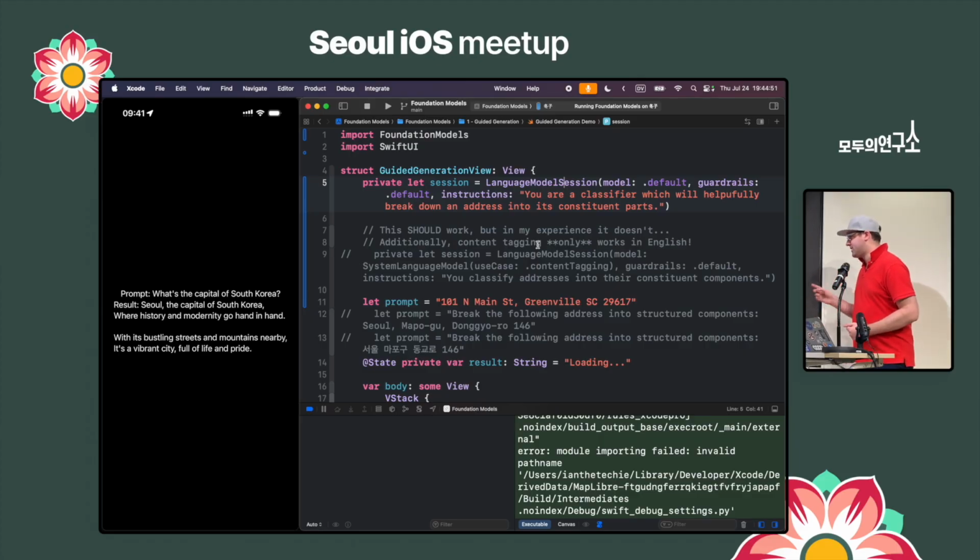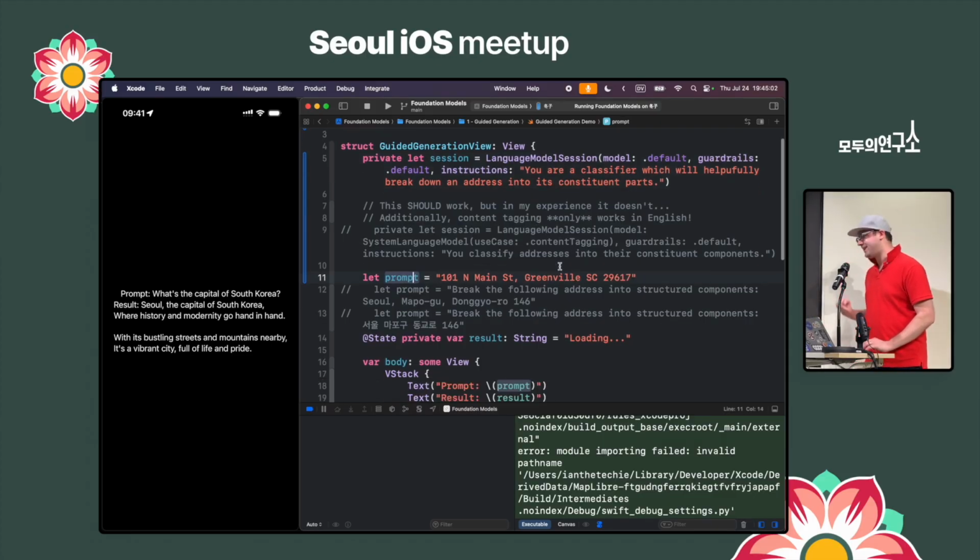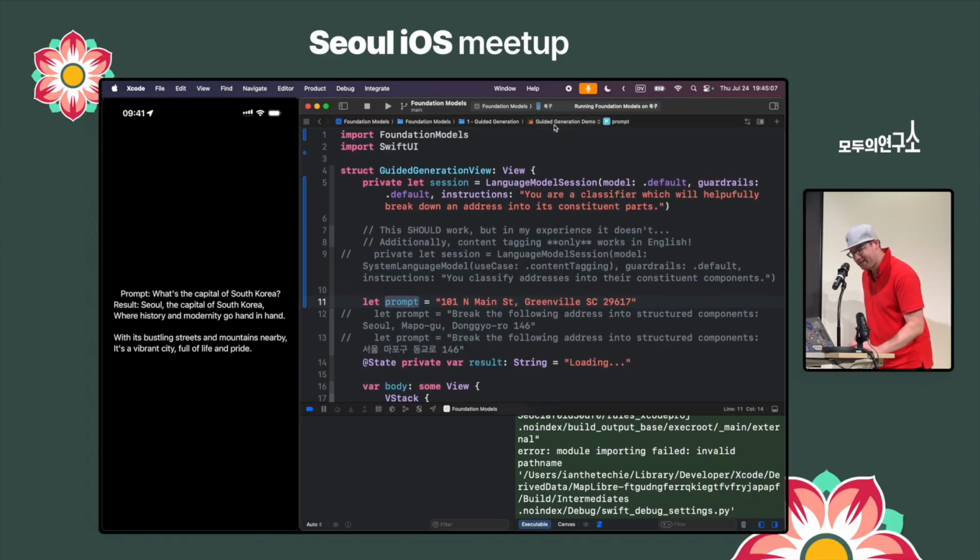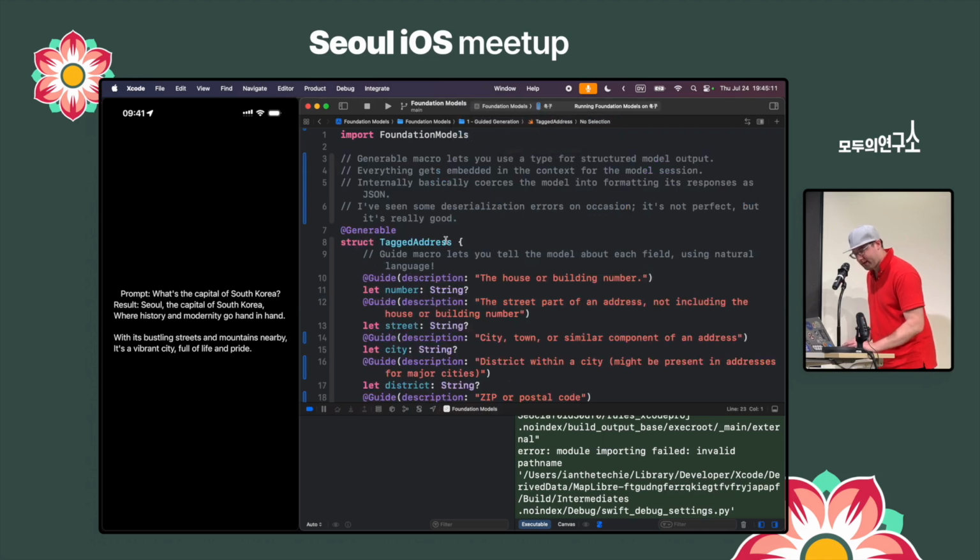I see more markdown errors than JSON errors, but JSON, actually, I've had a lot of issues with JSON escaping with Claude models. Apple claims that they have solved this. In my experience, they mostly have, but there are a few bugs, and you'll find out that they're still actually using JSON under the hood, which is funny. So let's look at how we would accomplish this.